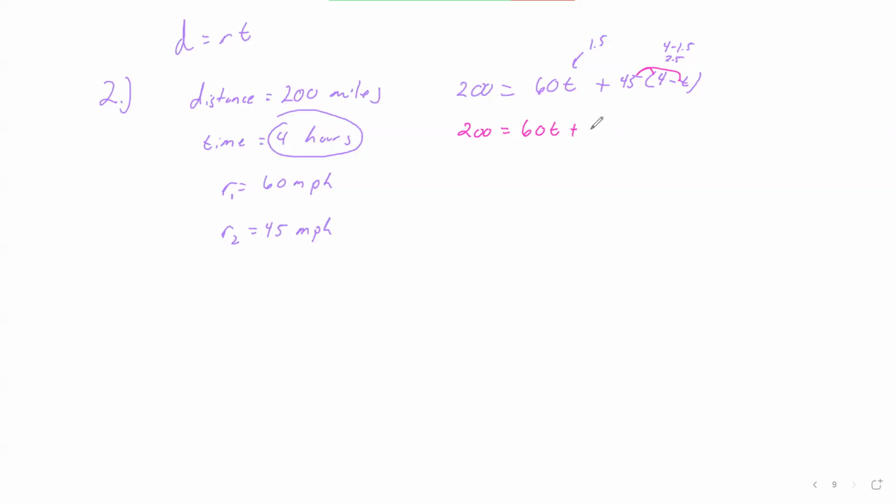Yes, ma'am. 180. Good. And 45 times a negative t. Perfect. So 45 times t would just be 45, but then a positive and a negative. Because you asked me, when do I treat it as a minus or a negative? Technically, right now it's a minus, but when I'm looking at them independently, now it's become a negative t. Or you can alternatively look at it as, all right, we'll just drop the minus sign and then do 45 times t and get 45t. So you can look at it in both lights.